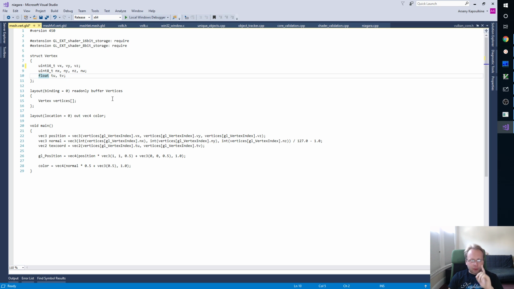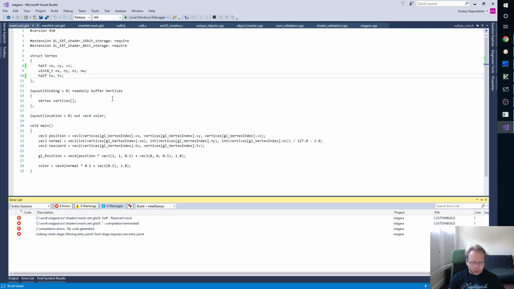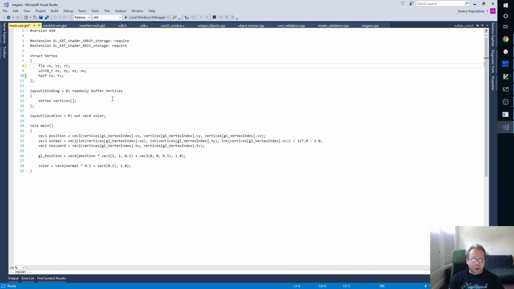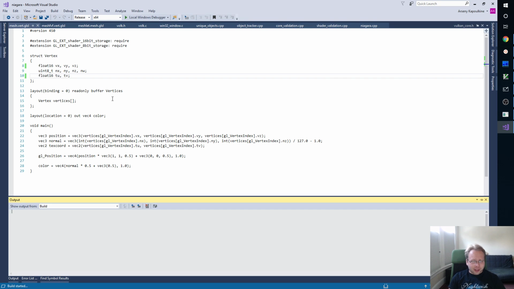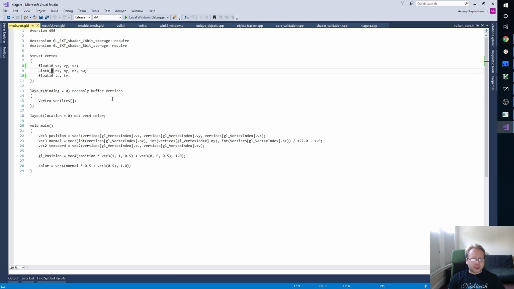But in the interest of saving time, I want to just say that these are float16, otherwise known as half. And I don't remember what GLSL supports. Let's see if it supports half. Half is a reserved word. Is float16 a thing? Float16 is not a thing. Is that a thing? Aha, float16_t.